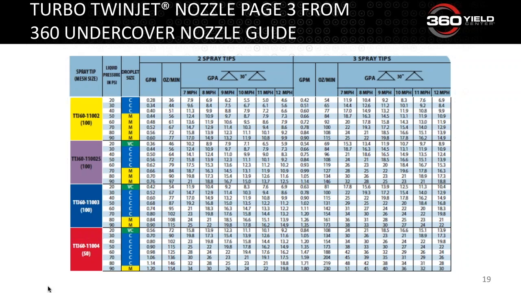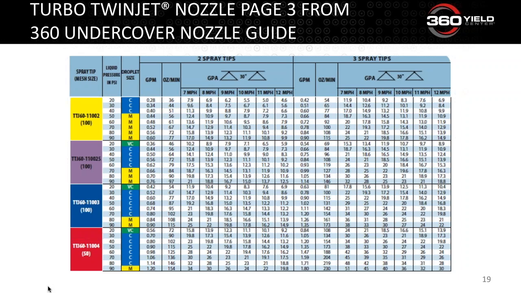I run into that at 50 psi, and it's a medium-sized droplet. That's probably right there. I'm probably going to stop and say, yep, that's probably the one I'm going to use, because if I go to the 025, what I'm going to find is that I'm going to be operating in that 30 to 35 range. I'm going to have coarse droplets. I may want to go with the 02, but again, either one of those would work.